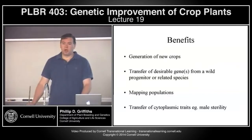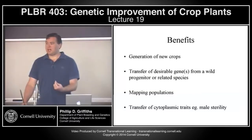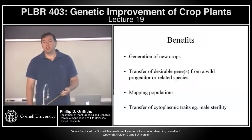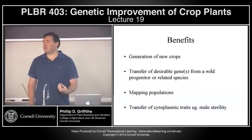Oftentimes this is employed in fruit crops, because if we create an F1 interspecific hybrid in fruit crops, it can be clonally propagated. So even if the combination of species is technically difficult, or it can be very difficult to create that sexual hybridization, because you can clonally propagate the F1, those generation problems aren't replicated. This is also true for a number of ornamental plants. A lot of new flowers and bedding plants use a difficult interspecific cross, possibly involving protoplast fusion or embryo rescue, but if possible to clonally propagate the F1, you can have an entirely new variety or crop type.